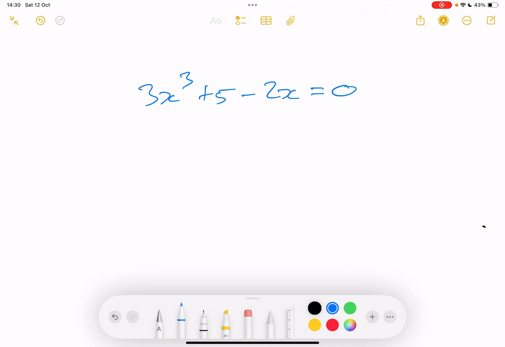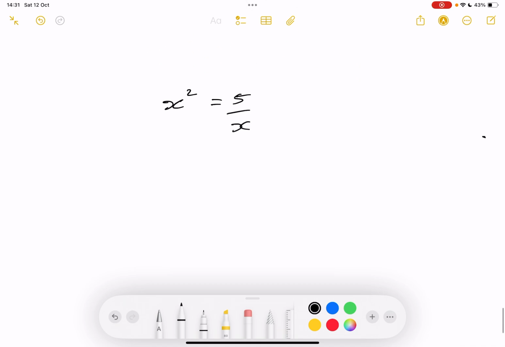And one reason that might be an important atom to develop is because if you have an equation like this in particular, well, that looks at first glance like a quadratic, but it is of course a cubic.